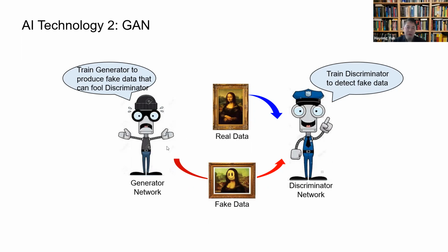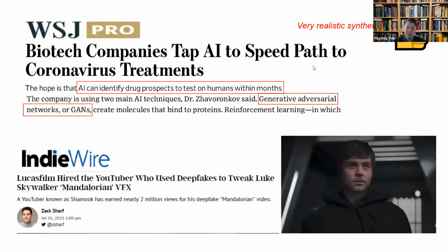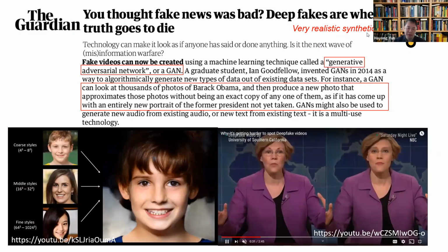And you have probably seen a lot of these in the news. On the upside, because it generates really realistic synthetic data, in recent years they have been using this deepfake technology to accelerate drug development. Also in movie making, they have been using this to generate how an actor would have looked when he was young, and generate the synthetic image for this and use it in the movie making. On the downside, though, since it's very realistic, you have seen in the news and some comedy shows that it is used to fool the human eye for bad purposes. So it goes both ways.